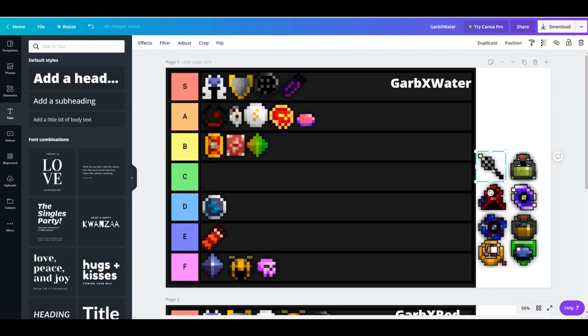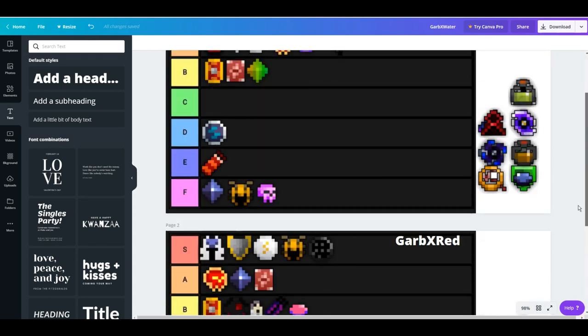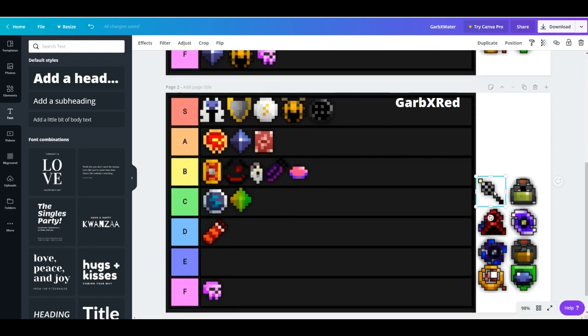Oh, what's this one called again? I forget. I play this game, trust me. Fulmination. Yeah, this is an A-class scepter. We're back. What were we on? Where's your Fulmy going? I'll put it in E.